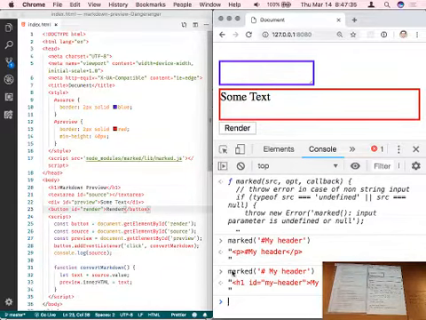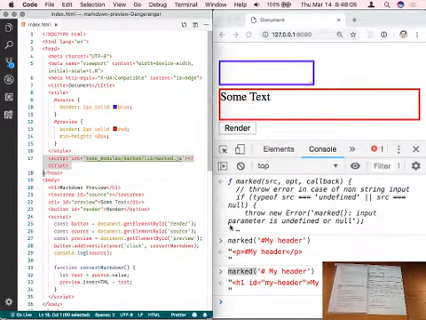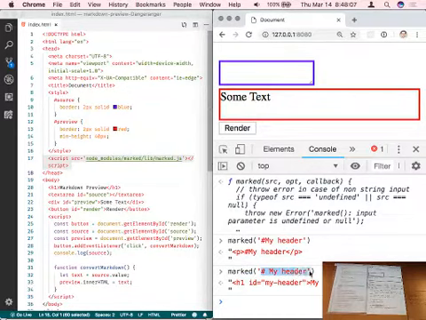Does everybody see that? This is kind of a key part. We're using a library, and this is how you use the library. A library is code that somebody else wrote that you don't have to write yourself. And marked is written by somebody else. And in their README page, they actually talk about how to use the library. I'll go to that in a moment. But I just wanted to show people that if I call the marked function, which is available to me after this script has been included in the head of my page, and I pass it a string that is markdown compatible, it will convert that markdown over into HTML.